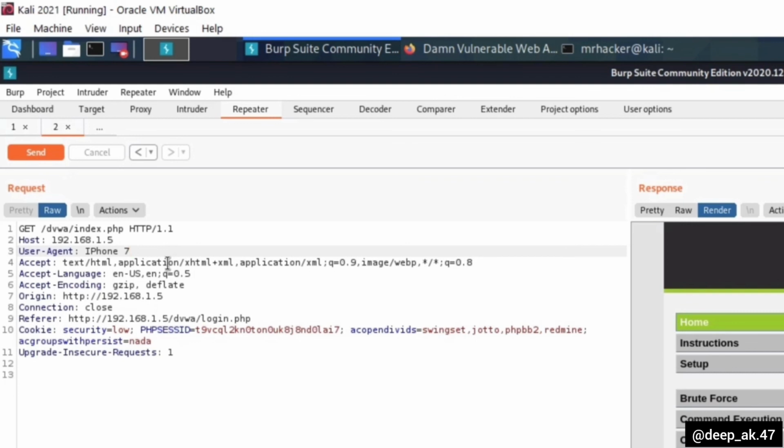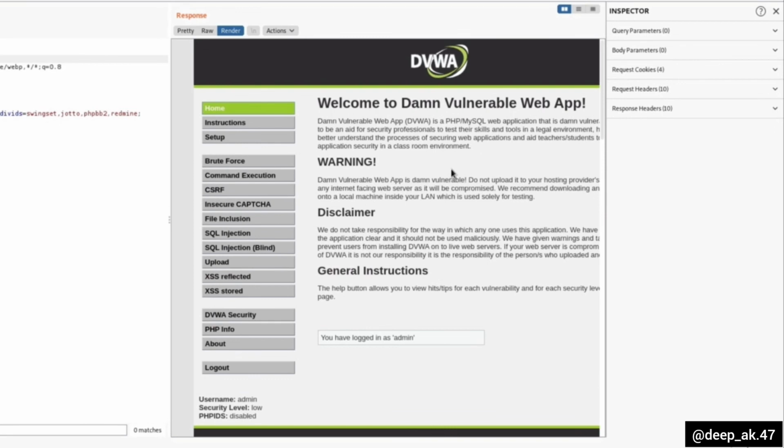How cool is that? Okay, this is repeater. It is a similar option to intercept, just here it saves our HTTP request. It allows us to modify it as we like and resend it as many times as we want. Then we can easily take a look at the response and render its HTML code right here.